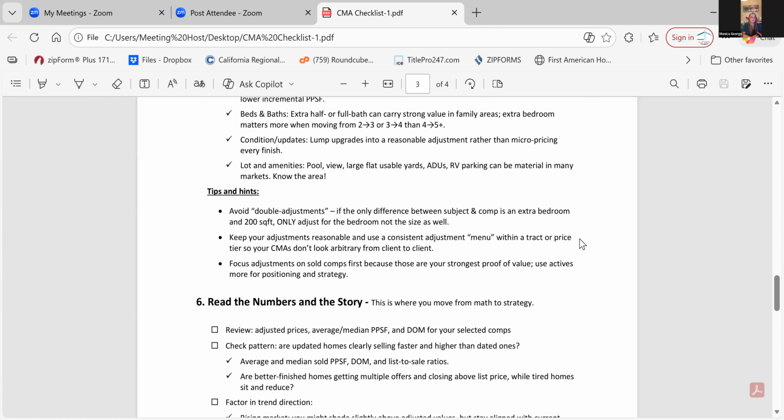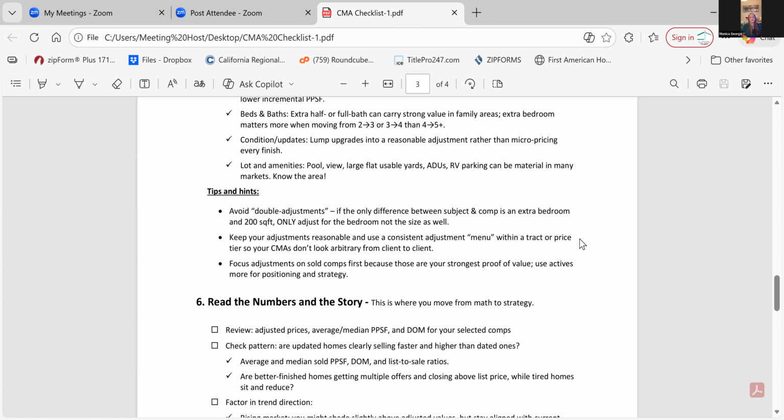On square footage, you can again look at things like, are you already adjusting for the bedrooms and bathrooms, first of all? And if you're not, you can use a reasonable price per square foot based on looking at the differences in the homes that are being sold there. These two homes are both 3 bedrooms, but this one is 500 square feet bigger, and that's what those homes are selling for. You know what I mean? So you kind of get an average of what's happening in that neighborhood, and that gives you an indicator of how much people are willing to pay for that extra space, that extra square footage. So the things are square footage, bedrooms, bathrooms, condition, and then other unique features.